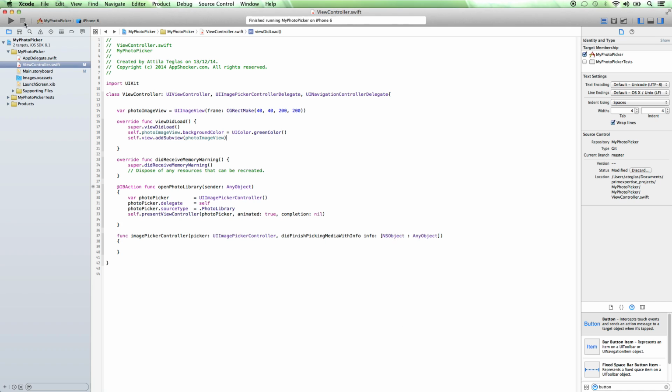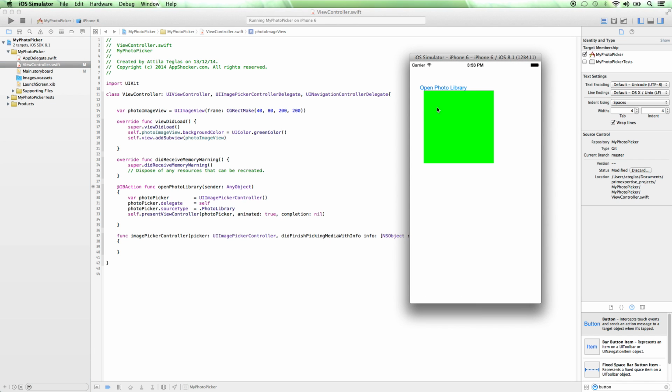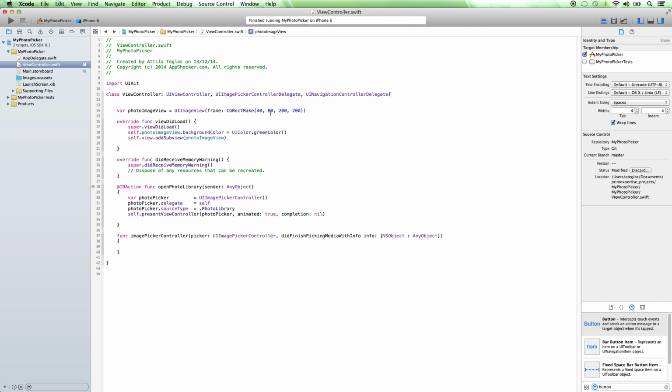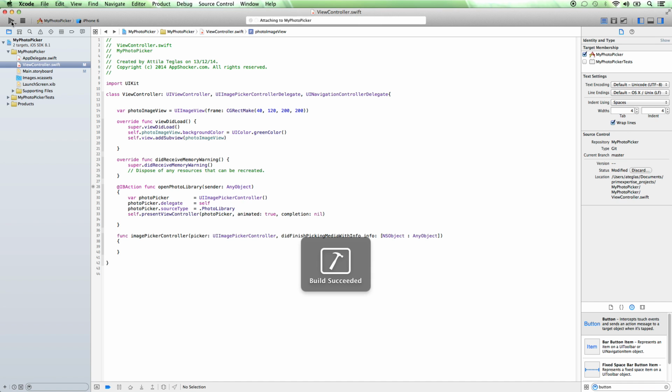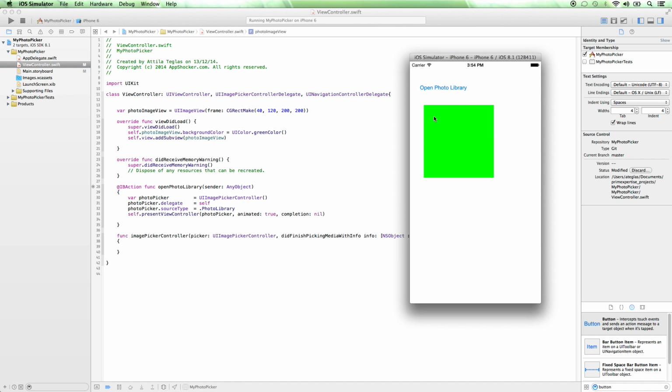Let's go back and change it. Let's go down to 80. Let's compile it again. Oh, let's go down a little bit more. 120. So that looks better right now.